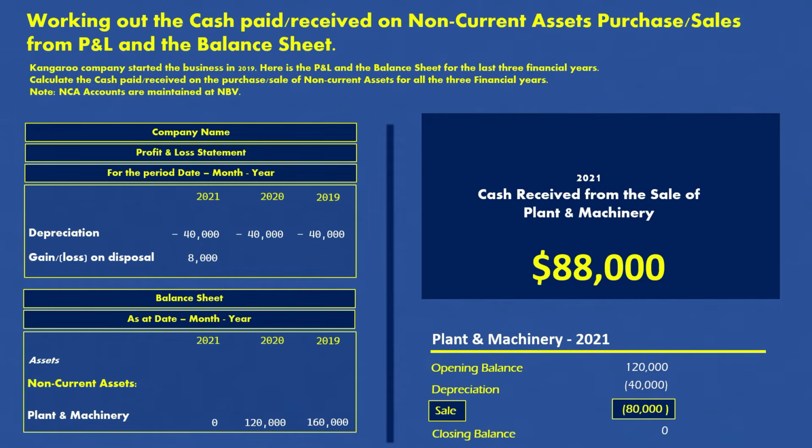So I hope that you have found this concept very easy, and now step by step we are gradually closing towards our preparation of full cash flow statement. So we know that in our profit and loss statement, the sales is recorded on accrual basis. The sales does not mean we also have received so much cash from our customers, because this cash might be coming in the future, because sales may have been made on the credit basis. So cash received from customers is something different from the sales itself.